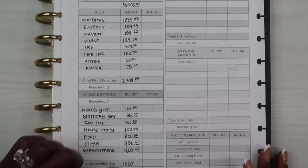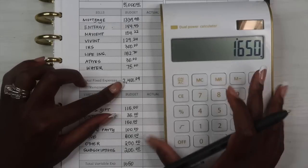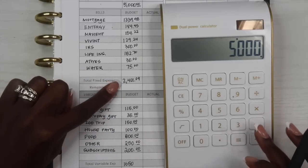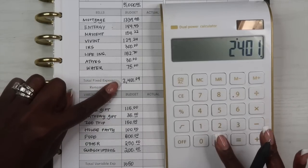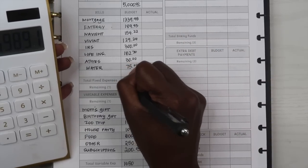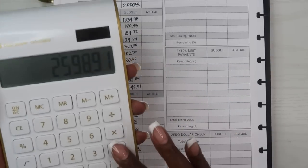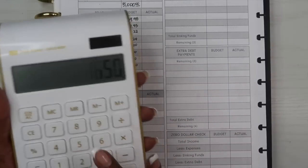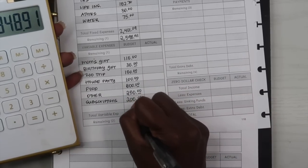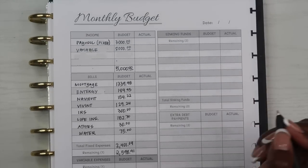And so now, since I know the totals of my bills and my variable expenses, I'm going to back out the amount of money that I believe we're going to have. So like I said, we're budgeting off of $5,000. So when I subtract our bills, it is $2,598.91. And then I'm going to subtract the variable expenses. And we have $948.91.